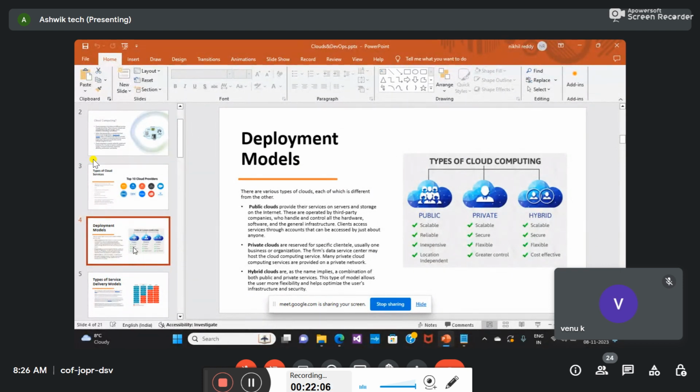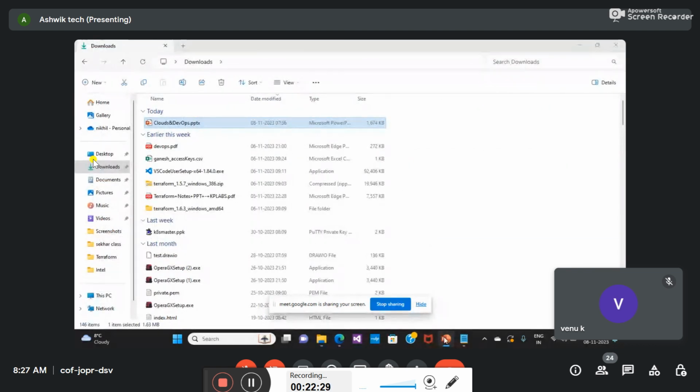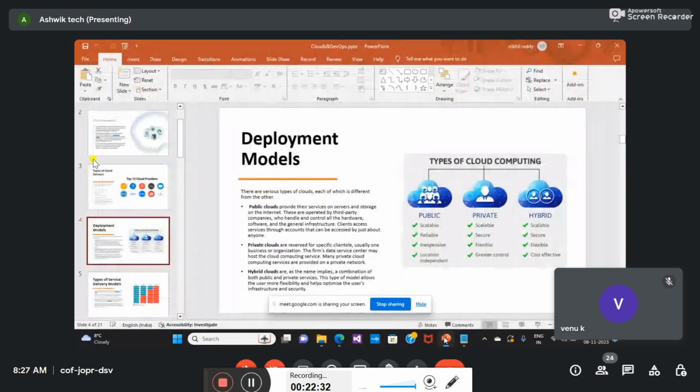It is shareable. It is not dedicated to you only. Public cloud has sharing capabilities, because suppose I'm launching one server, and another person is launching one more server. It is shared, right? It's not dedicated to you only. In public cloud, everything has sharing capabilities. In private cloud, it's not like that. It will be dedicated to you only. That is private cloud.